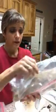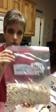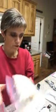So I did those things, and then I packaged them up. Sorry, I almost dropped you. I packaged them up in bags like this, and so for the chicken pot pie, I froze it so that I'm going to make that probably Thursday or Friday. And then the chicken enchiladas I plan on making tonight. So I measured the chicken out after I shredded it. I measured it according to the recipe and put that in the fridge so it's ready to go for tonight.